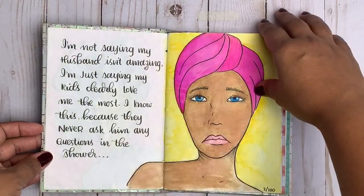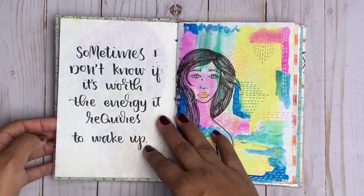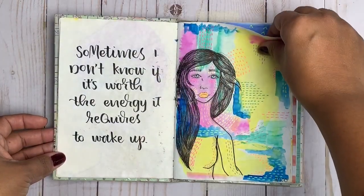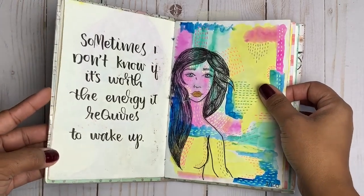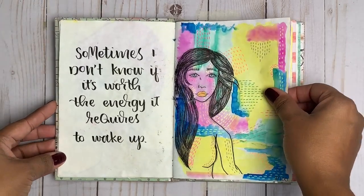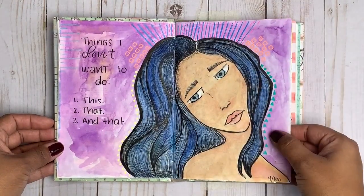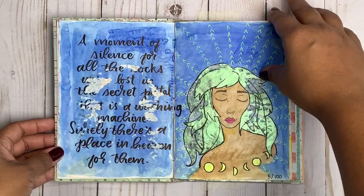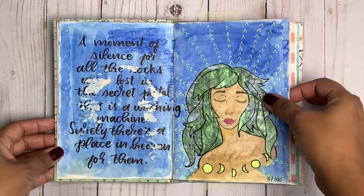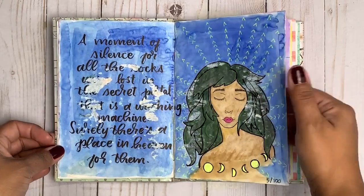I wasn't obligating myself to paint them or to do anything extra. I wanted it to be a relaxed challenge where my only commitment to myself was to draw one face every day. At some point, I decided that I was going to add words to the backside of the pages. And this is one of the reasons why I have been so late to share this.